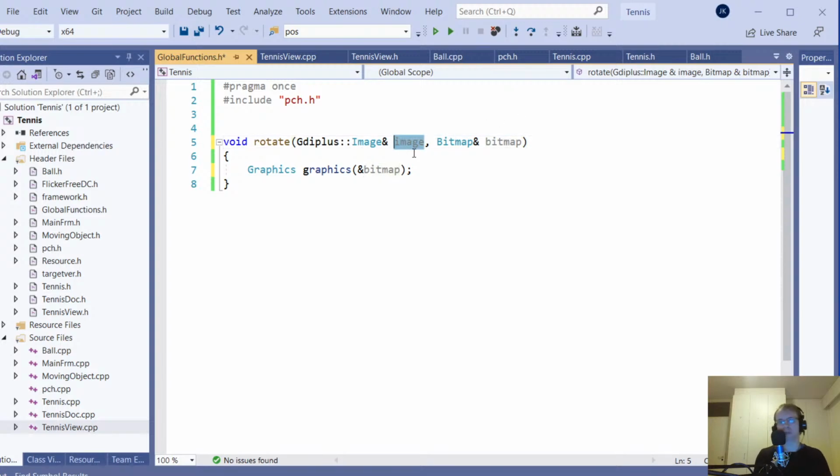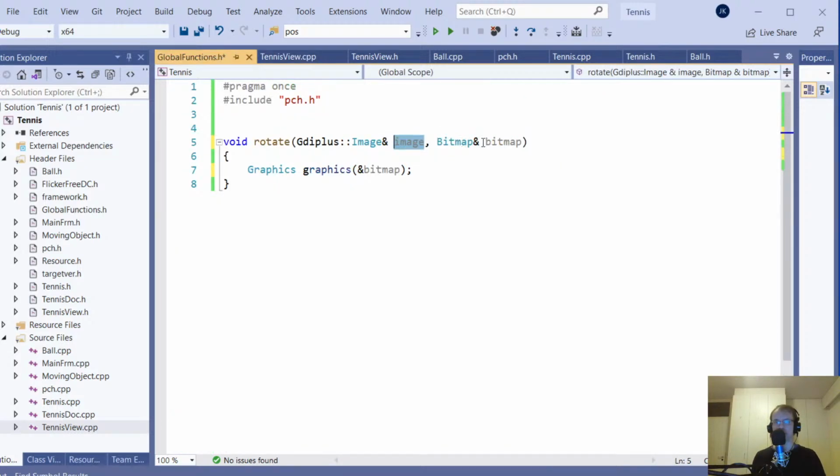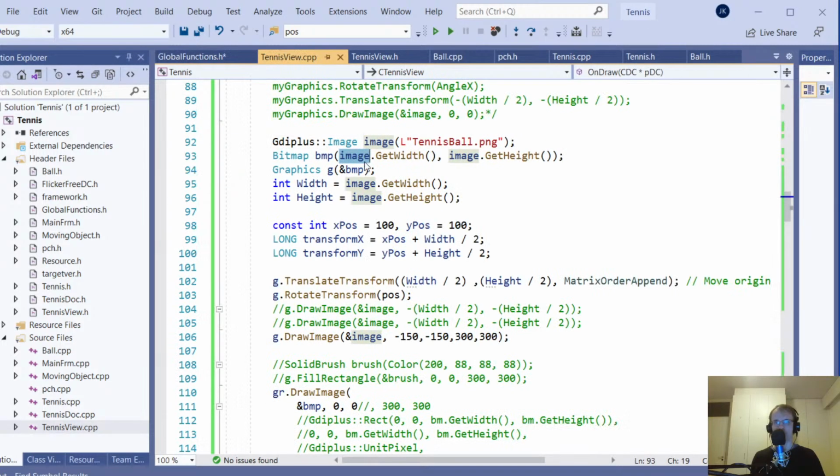I mean, sorry. But if somebody wants to rotate according to another place, they can tell here. So by default, we are rotating by the middle point of the image. Like if you have a ball, the ball is taking the whole bitmap, so you want to rotate according to the middle of the bitmap then.